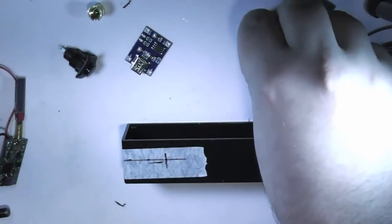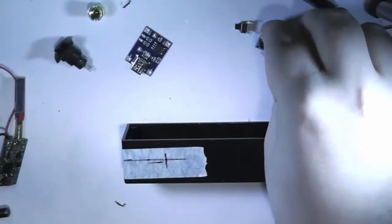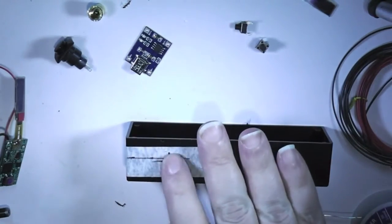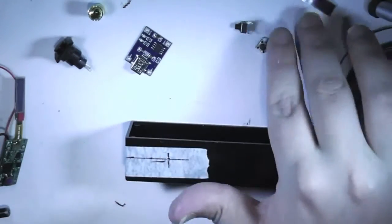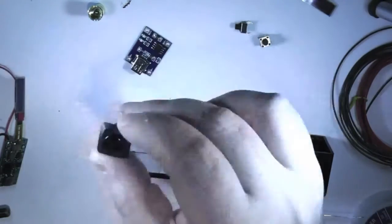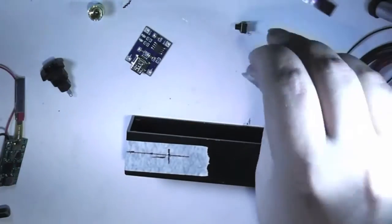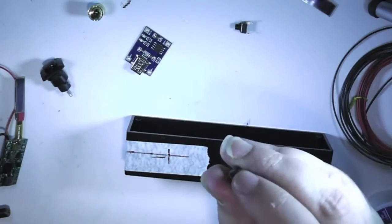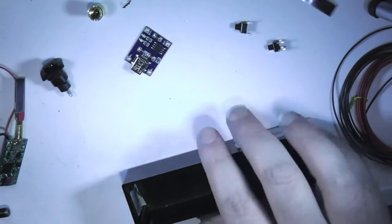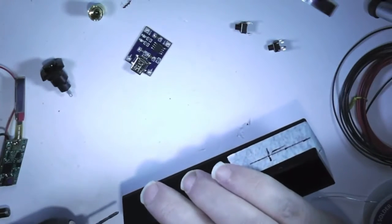Now, the switch I'm using is this big one, and that's purely for comfort more than anything else. I could just use three of these micro switches if I wanted to, as all the switching is electronic, there's no load going through any of these, so the rating for the switch is completely irrelevant in this case. But I find this one a very comfortable, reliable switch, so that's what I'll be using for the main fire button, because pressing down on this for any length of time can get a little bit uncomfortable. So once those two are drilled out, now I need to try and drill a hole in the base.